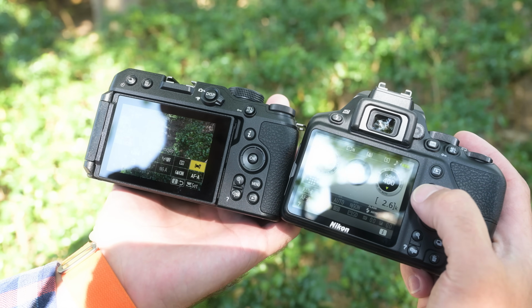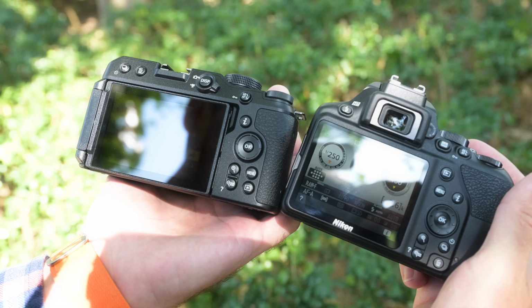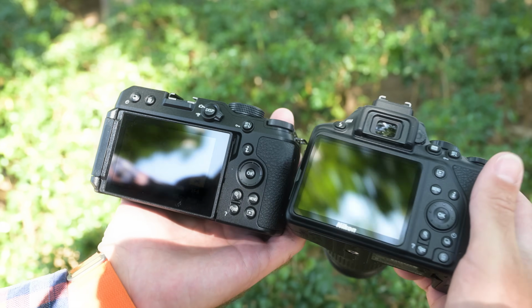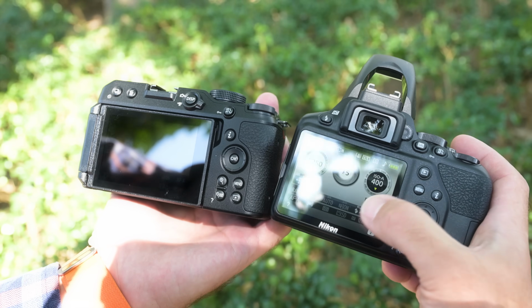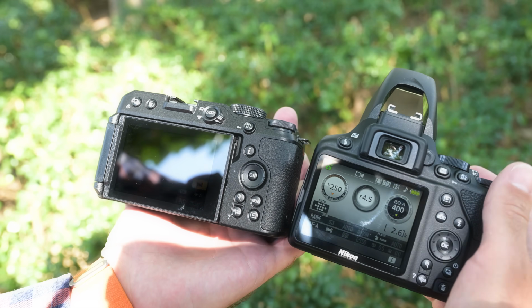Now, in terms of rear screens, they're both 3 inches. The DSLR is 941,000 dots, non-touchscreen and non-articulating. Really disappointing because it has this nice new graphical interface that the other DSLRs didn't have. It would be just perfect if you were able to touch to engage that.